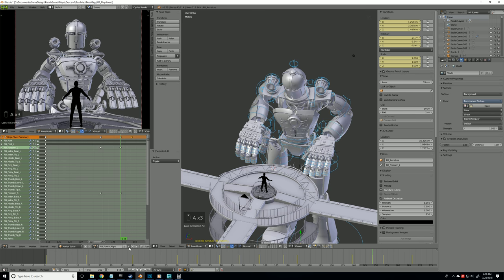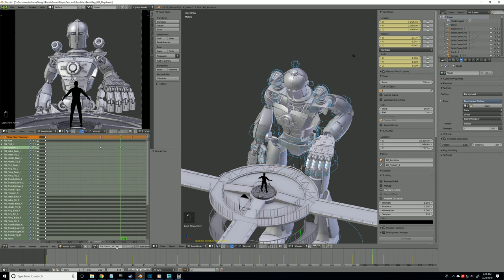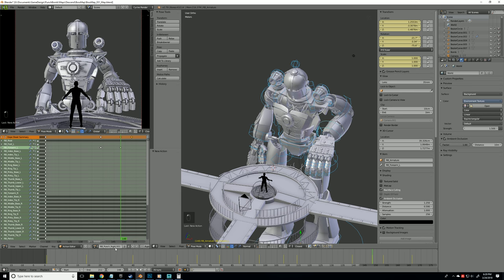So we'll come back over here. We'll go to our punch left. We'll make a new one. Punch right dot 001. We'll rename punch right to bad. And then we'll come back here. Get rid of the dot 001. And just flip the player upside down.